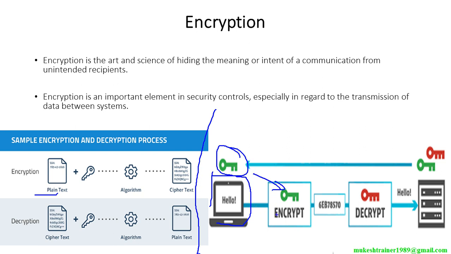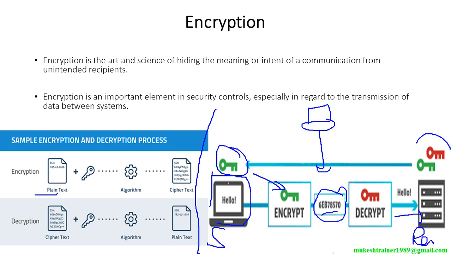Your hello is encrypted with the encryption key and encryption software. There are various types that we can talk about later, like symmetric or asymmetric encryption or digital encryption. That hello becomes 6EB7. So if a third user breaks into the network layer and accesses it, he cannot read it. The sender encrypted it, and the one who receives it is going to decrypt it, because he is the one who has the key to decrypt it.